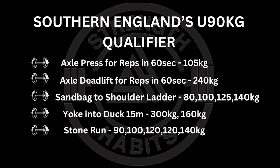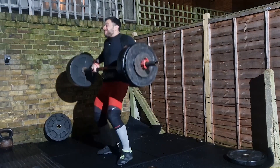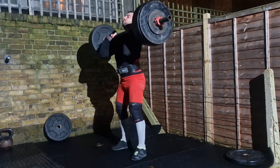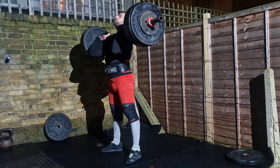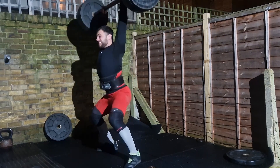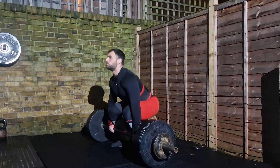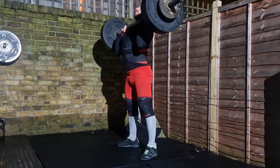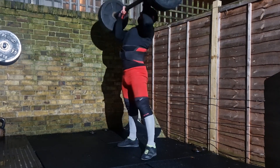The first event is the Axle Clean and Press, where I've been lifting 105 kilos for as many reps as possible in 60 seconds. It's one of my favorite events and my training has been on point. I've been focusing on volume, strength and push pressing, doing hundreds of reps weekly to build the capacity needed. Jerking the first four reps allows me to finish strong with push pressing the rest. Grip training, including axle holds and plate pinching, is a crucial part of my routine to ensure I can handle the entire set.